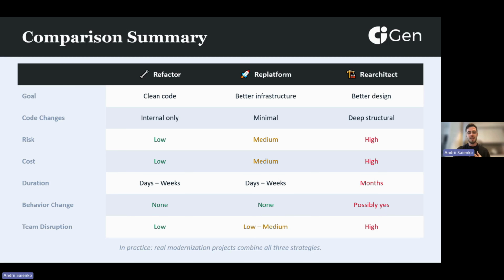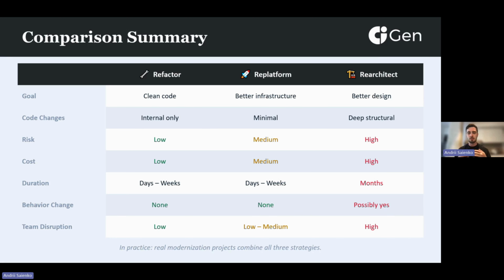This is why order in this case matters a lot. You don't start with re-architecting. You refactor first to clean the foundation. After that, you replatform when infrastructure becomes the constraint, and rearchitect when scale demands it.